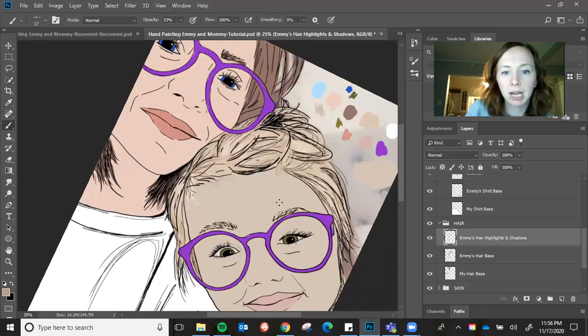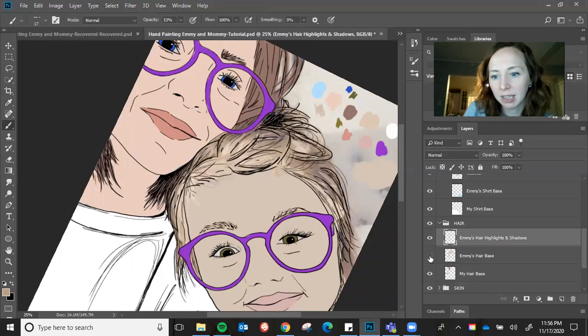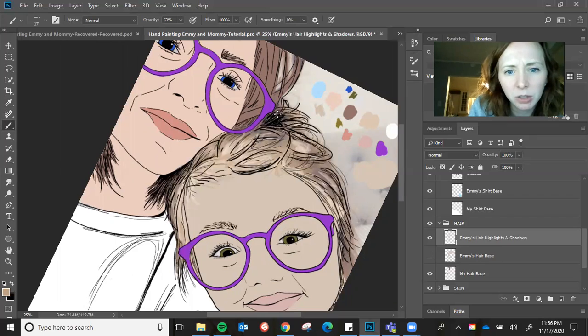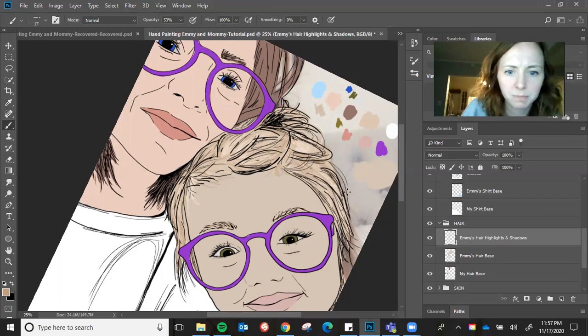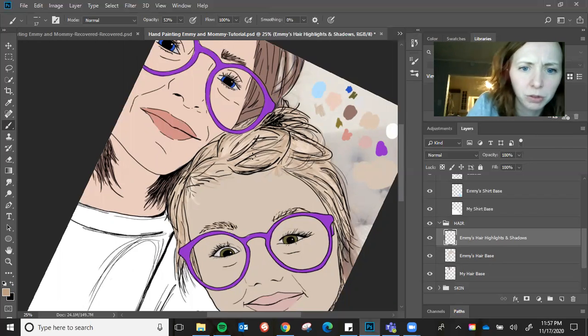Go back to my brush, and I'm going to get rid of that hair base, and I'm just going to notice over here is pretty dark. Down here is pretty dark. And so when I pull that hair base back on, I notice I get a little bit darker parts. Not super noticeable right now.